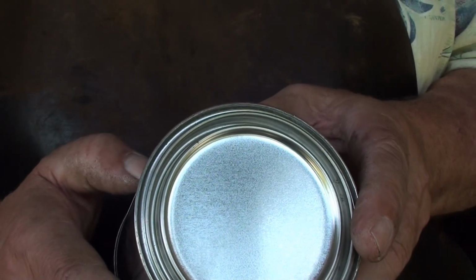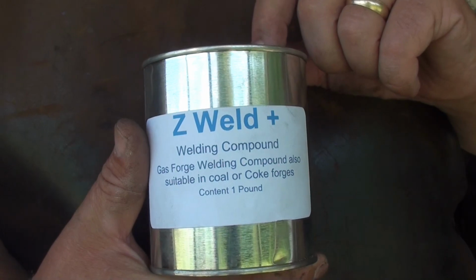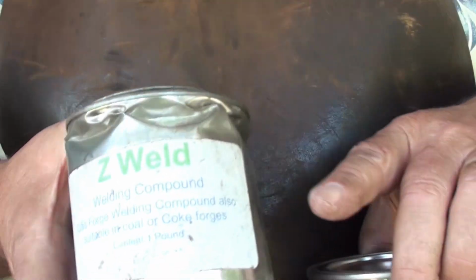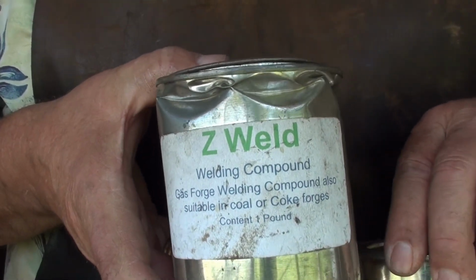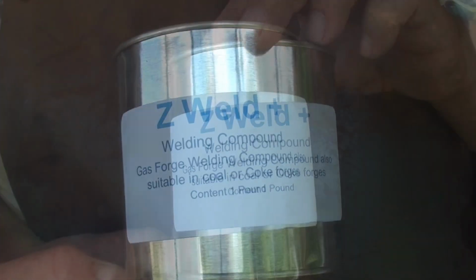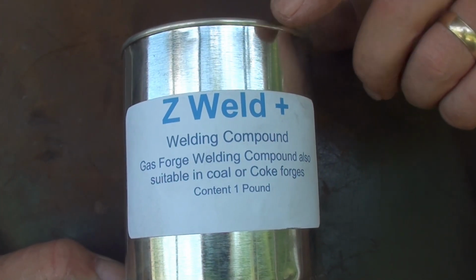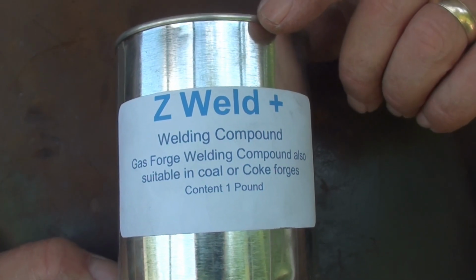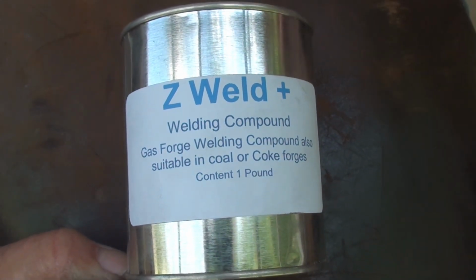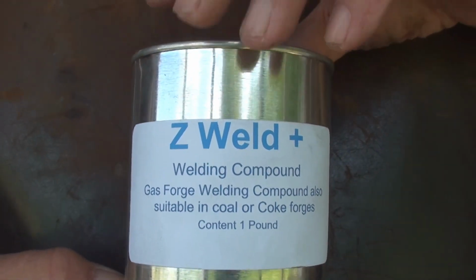Z-Weld Plus contains virgin iron powder. So I believe it's the same as the Z-Weld, which I've been using for a while. It seems to be pretty good flux. It's the same as the Z-Weld, except it has some iron powder in it. I've got a length of chain that I forged up at demos last year that I used Iron Mountain flux in, and every weld on it, the flux leached out after a while and left white residue on the links. We'll see how this does.